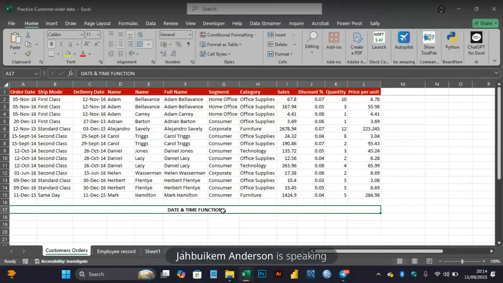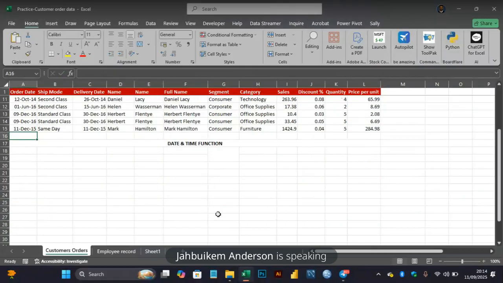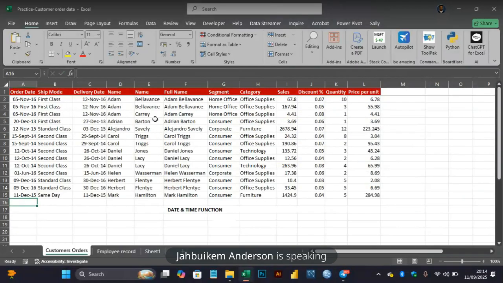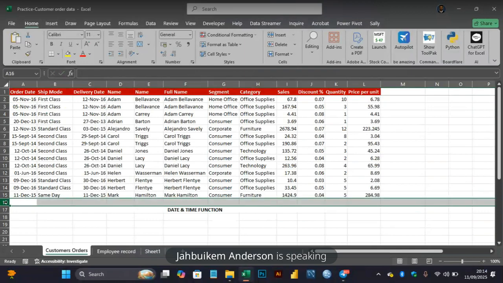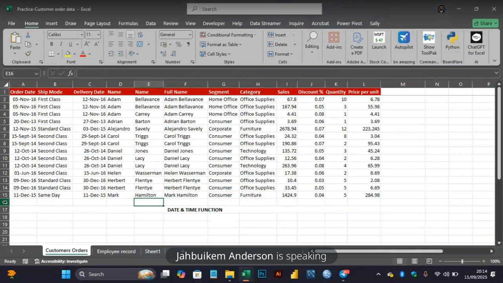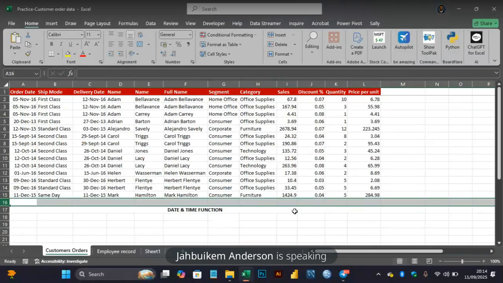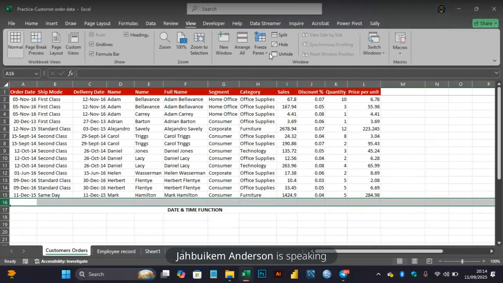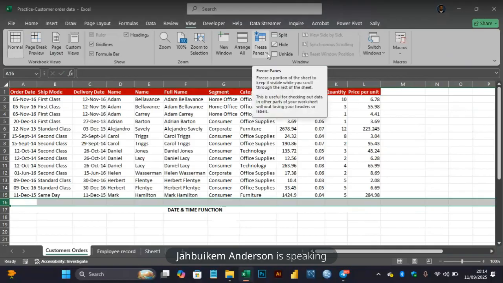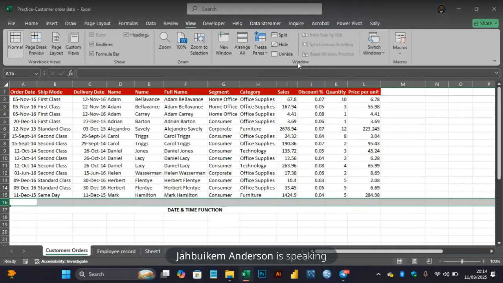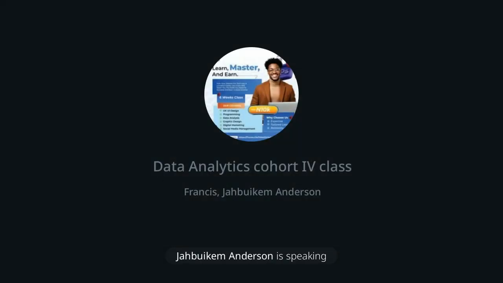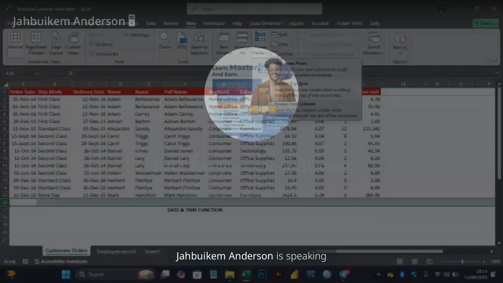Fine. So the next thing I'm going to do is to freeze this particular row so that whenever I scroll up or down, it will not affect the data I'm looking at. I'm going to freeze this row 16. So I'll have to highlight row 16 to do that. Highlight row 16, come to the View tab, then go to Freeze Panes, which is in the Window control ribbon.